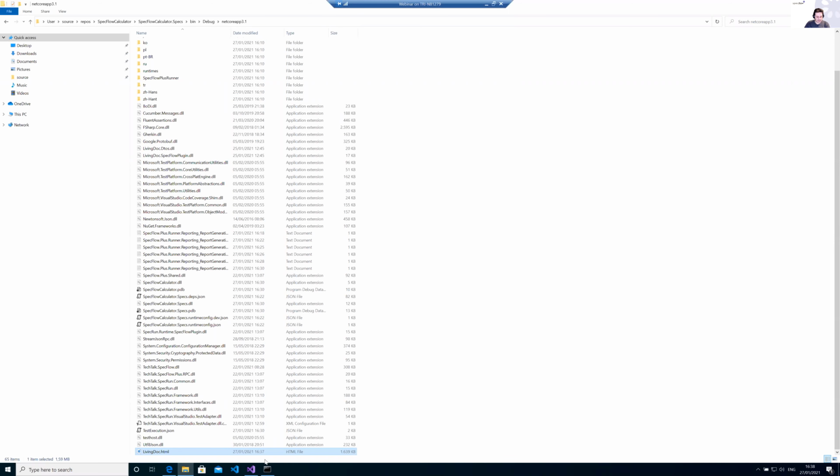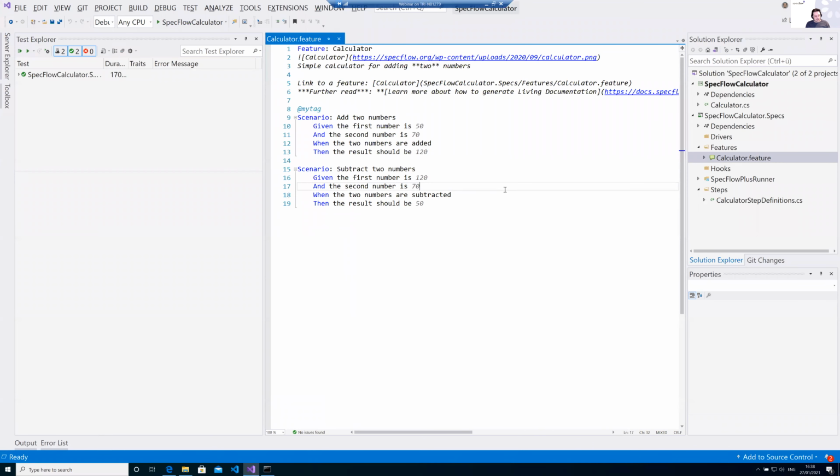Good. And we're at the end of the practical part. After that, you now have a project where you have automated two scenarios. You know how you can generate LivingDoc. The whole getting started guide with step-by-step instructions is online. We have also added videos to it, so for every step you can see and watch.